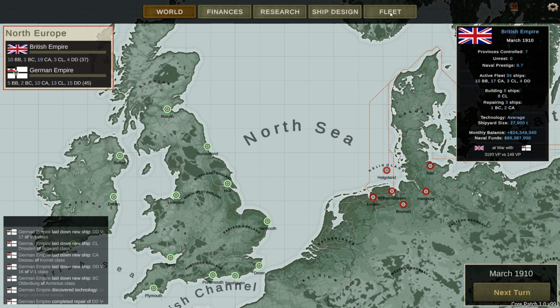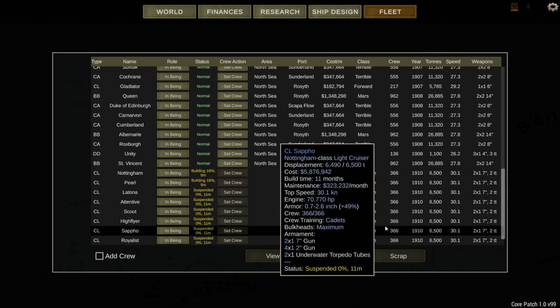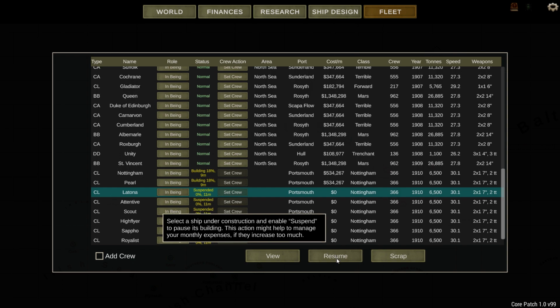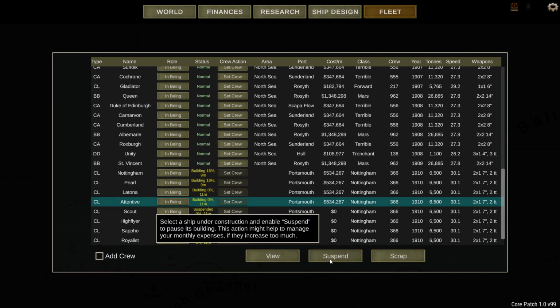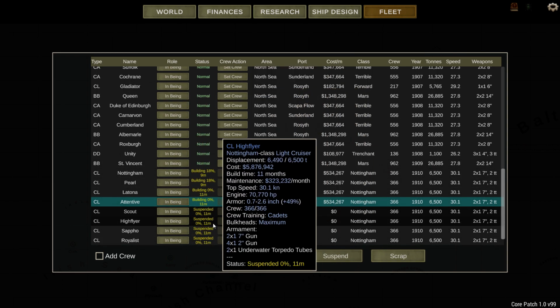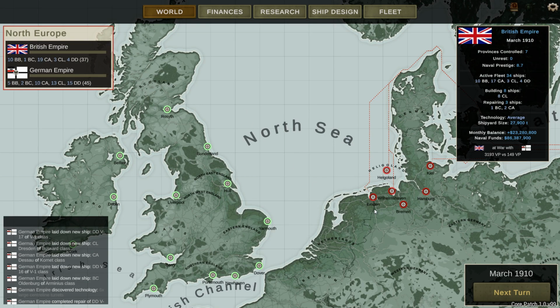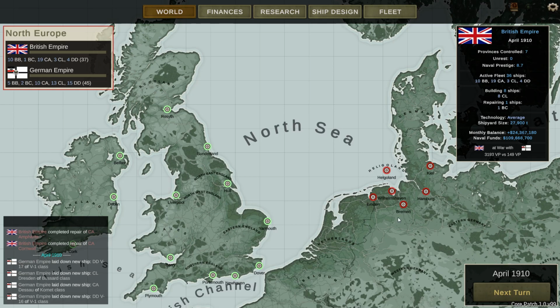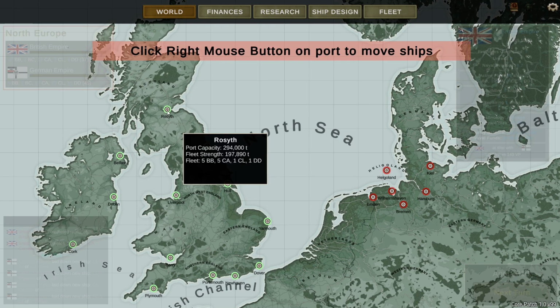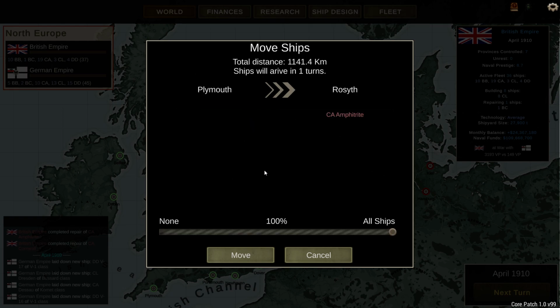Right. It has been 2 months, so let's get a couple more of these Nottingham-class cruisers starting to build. Now we've got four building, and four still suspended, and they'll gradually shuttle those in. Completed repair of Amphitrite and Cornwall. And where are they? One of them was in Plymouth. Let's get him moved up to Rosyth. Get her moved up to Rosyth.